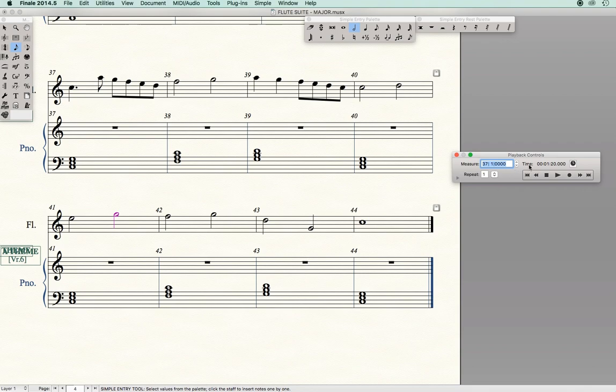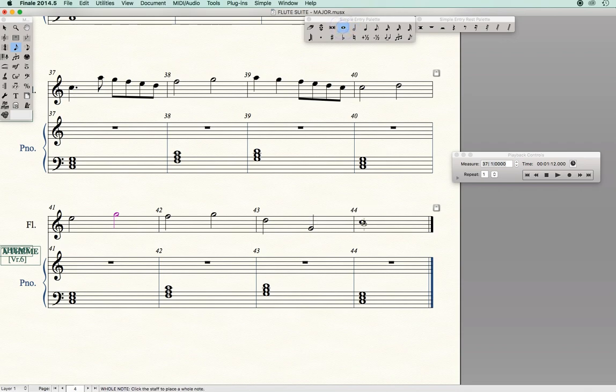Just trying things, just experimenting. Dun, dun, da.